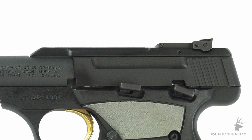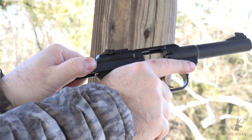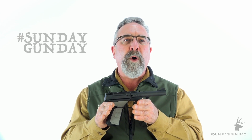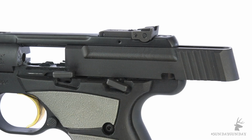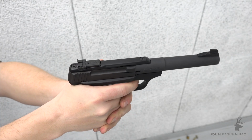The top strap on the Buckmark does not move in relation to the frame, so shooters must rack back the slide with a thumb-to-finger grip rather than an over-the-top grip as used on most centerfire pistols. This is where the Buckmark's ears come into play. The slide accommodates right or left-handed shooters. Integral recesses along the top of the slide transition to raised panels, then cocking ears on either side.